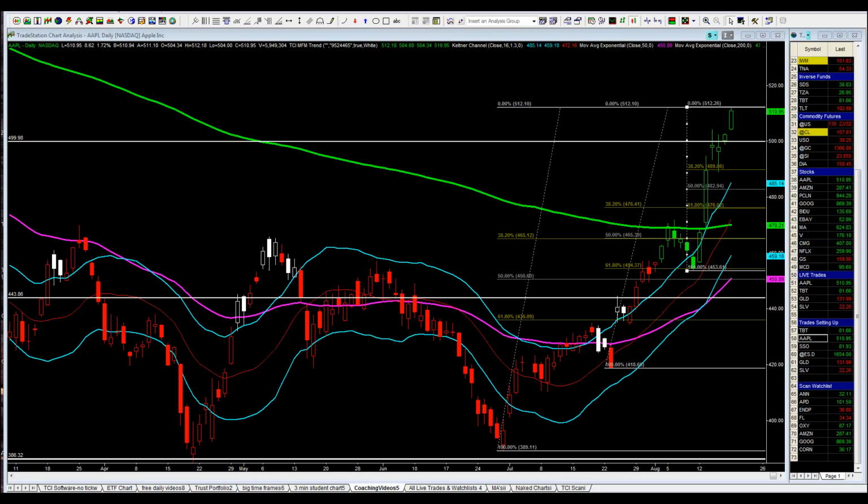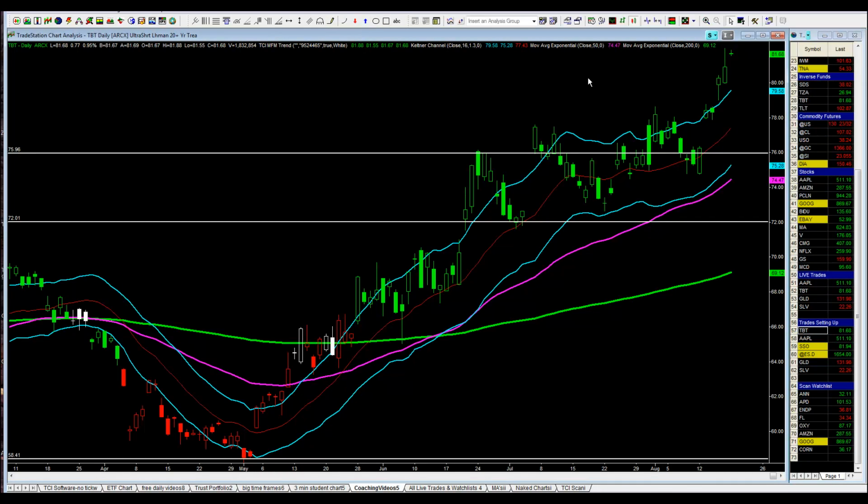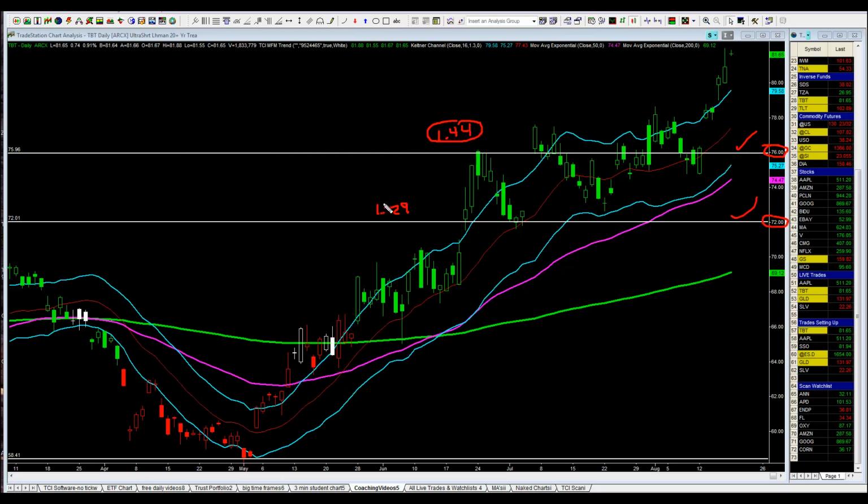Let's just take a real quick look at TBT. This thing's on a tear. It is just on the move. And as I think you already know, I sold puts that expire September 20 to own it at 76 and 72. Both of these not bad. I collected, or I'm looking to collect on this trade, $1.44 in premium here at the 76, and at 72 I believe I collected $1.29. So again, to own it at 76, to own it at 72, collected or looking to collect the full $1.44 in premium there at 76, and $1.29 in premium there at 72. Look, we're trading close to $82 a share right in here.